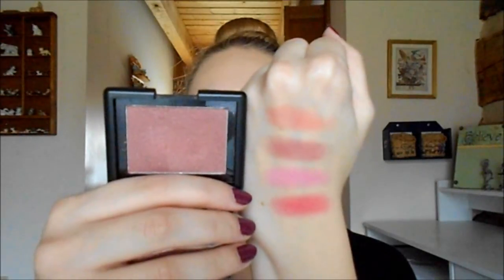So the next brand I want to talk about is e.l.f. The e.l.f. blushes are $3 and they have quite a variety of shades to choose from. I want to say somewhere around 8 or 10 shades. I have 2 of their studio blushes, but this one is my favorite. This is the shade Berry Mary. This is a holy grail winter blush of mine. I'm wearing it today. This is a dupe for NARS Sin. It is a beautiful plum color with some golden shimmer in it, and I love this blush. It is the second swatch right there.